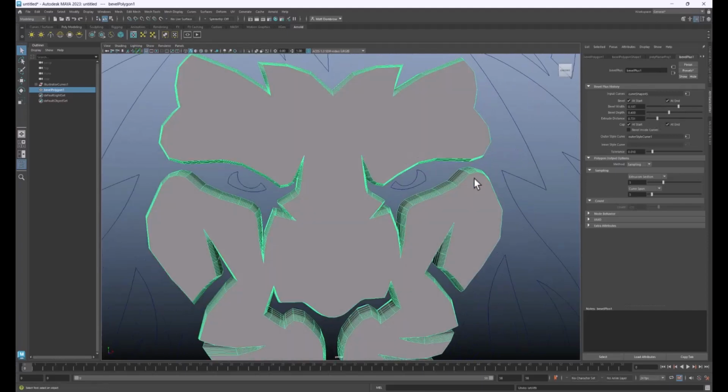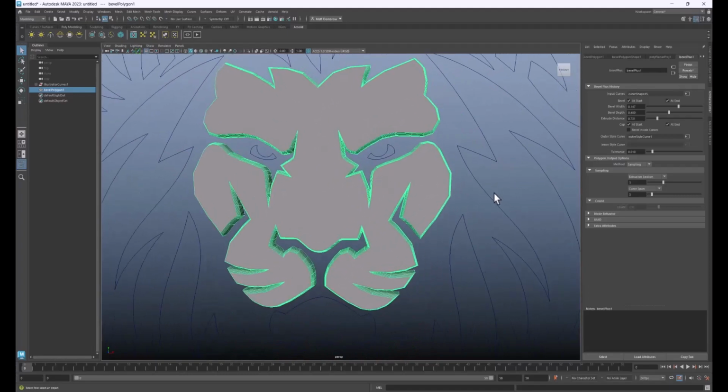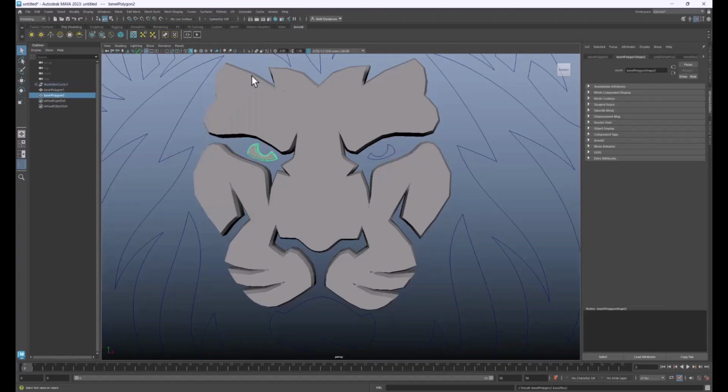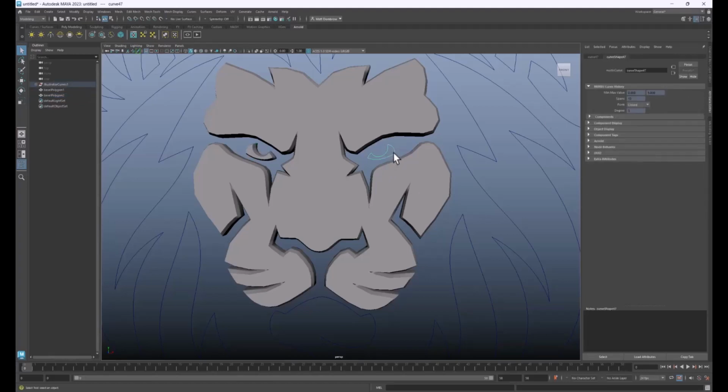So it's really up to you how you pull those in or out as you go. Now that we have that, we can go ahead and repeat the process. Let's grab the eyes. In this case, we're going to go to Bevel Plus, and we'll go in, and again, just to keep the eyes aligned with the face, we'll keep those the same.